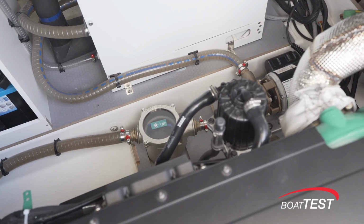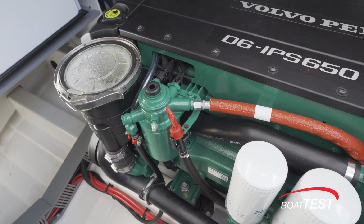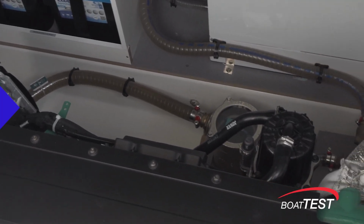I can't help but notice how everything is so easily accessed. All of the pumps, all of the filters, the checkpoints are right in the middle of the two engines. And I also can't help but notice how clean the wire runs are and how everything is double clamped appropriately.